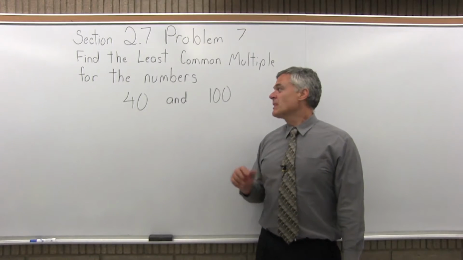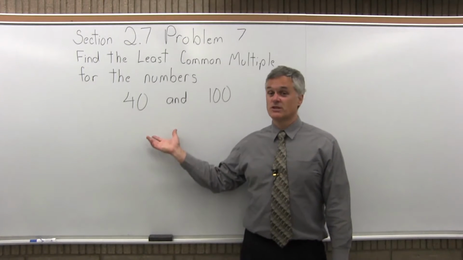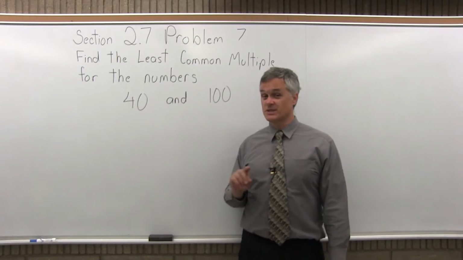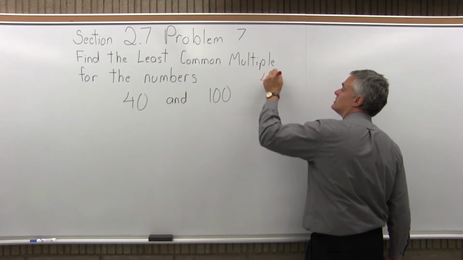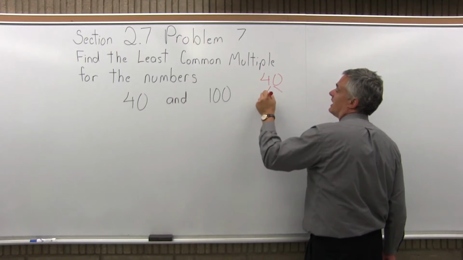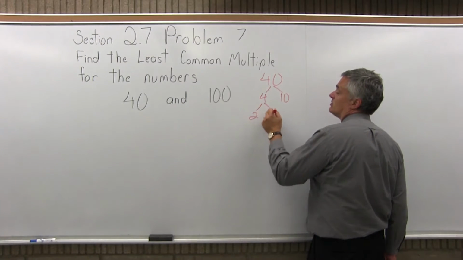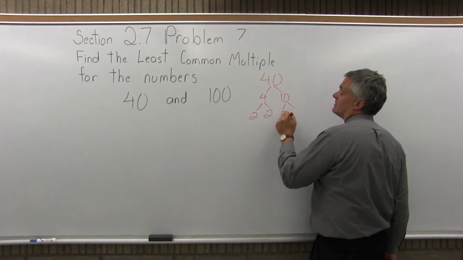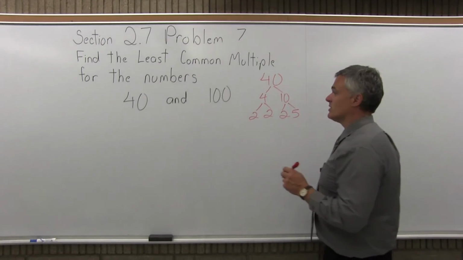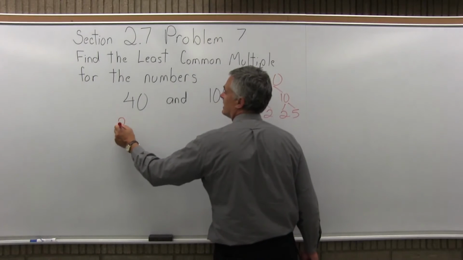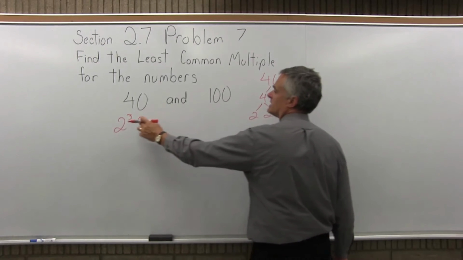It could be, but you could keep trying other numbers, or you could just do the process with the prime factorization and find out if 400 works, but is it the smallest? Let's see. For 40, let's do the prime factorization. I see 4 times 10 is 40. The 4 can be split up into 2 times 2, and the 10 can be split into 2 times 5. And now they're all prime. That's as far as it'll go. So the 40 is 2 to the third times 5. Where certain primes are repeated, you want to use exponents.